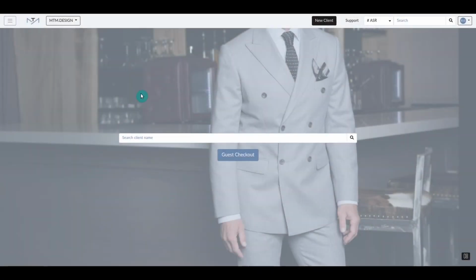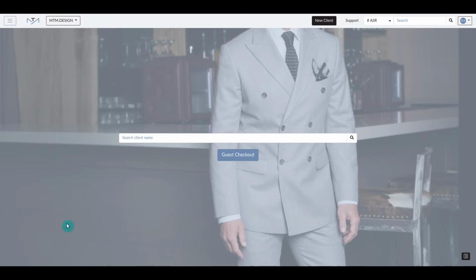The biggest change for January is the new homepage. So we worked on the new homepage mainly for privacy reasons. Most of our clients use the MTM.Design platform with their clients, and you don't want a client to see sensitive information about other clients. So this is the reason why we worked on the new homepage, and we've hidden everything that's sensitive into what we call the operational dashboard. So now the new homepage is really simplified.